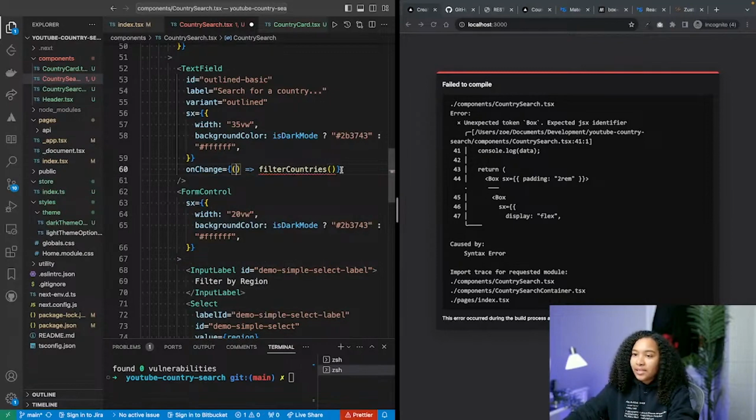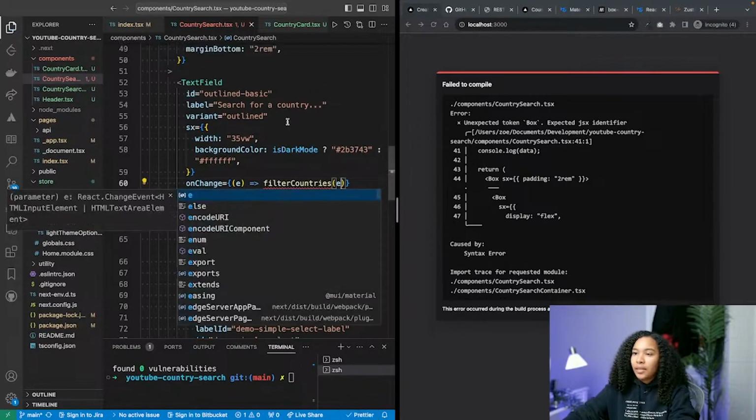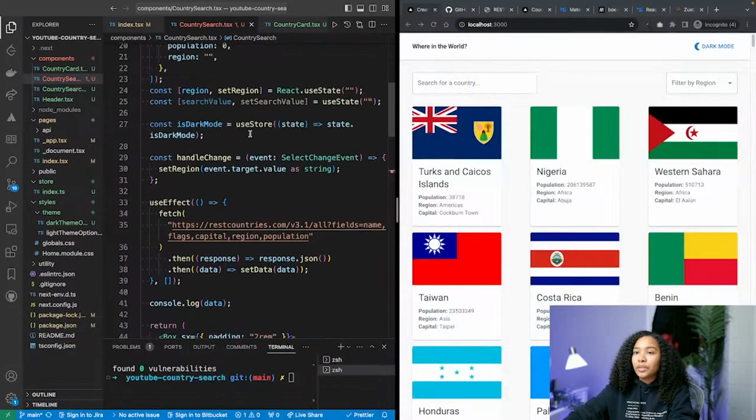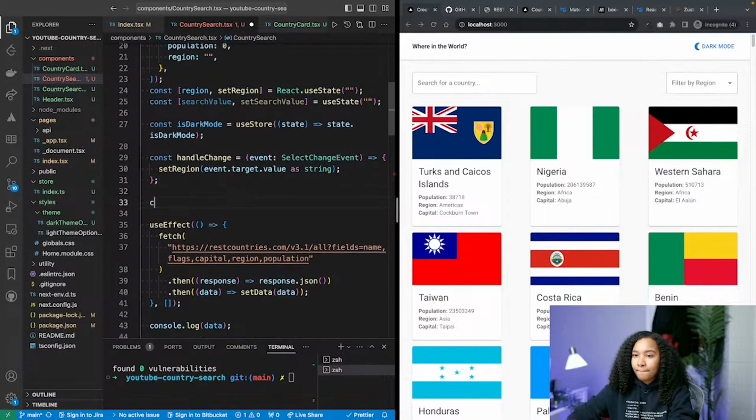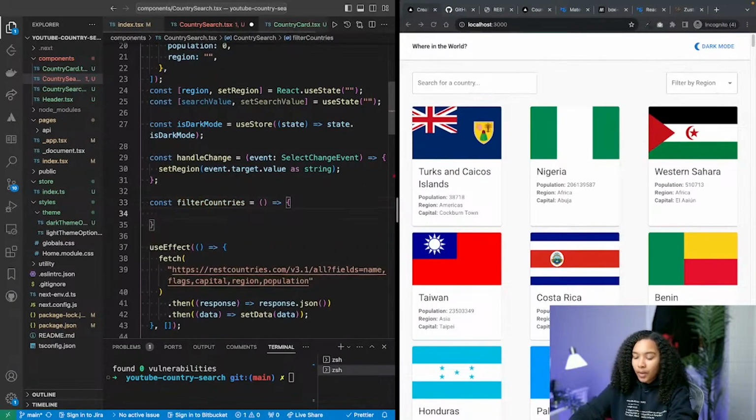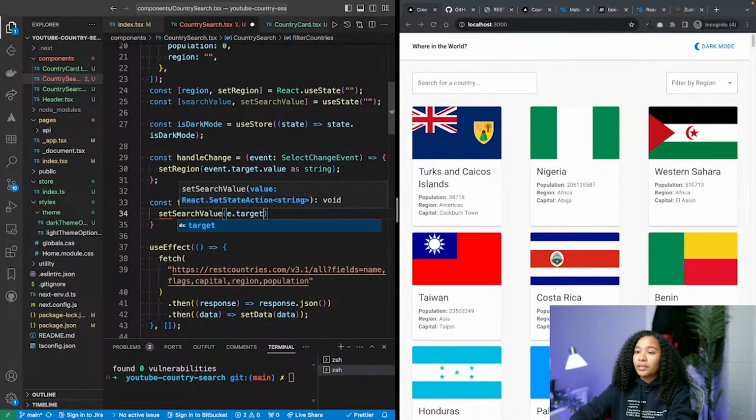And I'm going to pass in the event. And let's create the filterCountries function. Okay, so filterCountries is going to take in an event. And in that event, I know one thing we're going to do for sure is set the search value to be e.target.value.